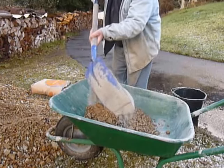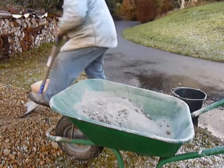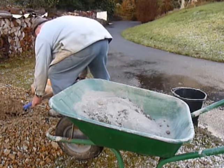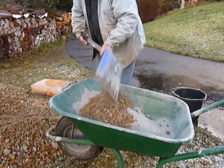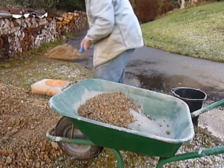I first put half the sand and gravel in the front half of the wheelbarrow, then half the cement, followed by the other half of the sand and gravel, and the rest of the cement. The key to this is to make sure that it's all in the front of the wheelbarrow.